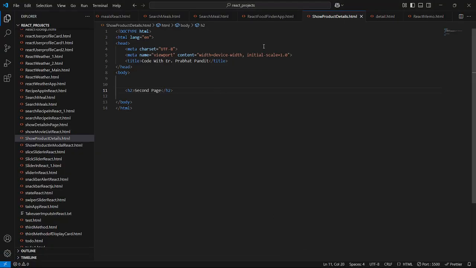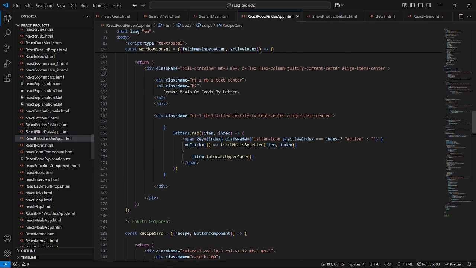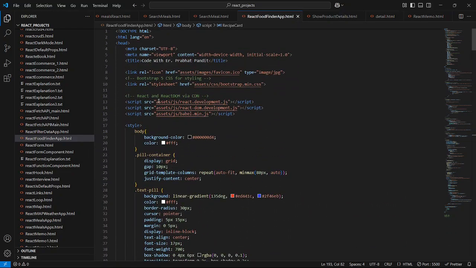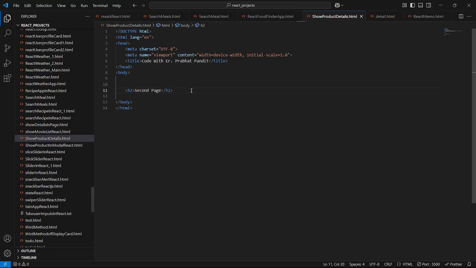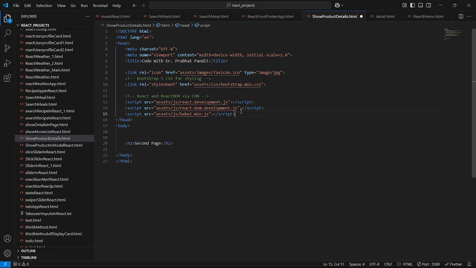Let me go to the example first. Let me copy the cdn links from here and paste them here. You can see this is the css file for bootstrap.min.css, and it is inside the folder assets, inside the folder css. And these are the js files for react.js.